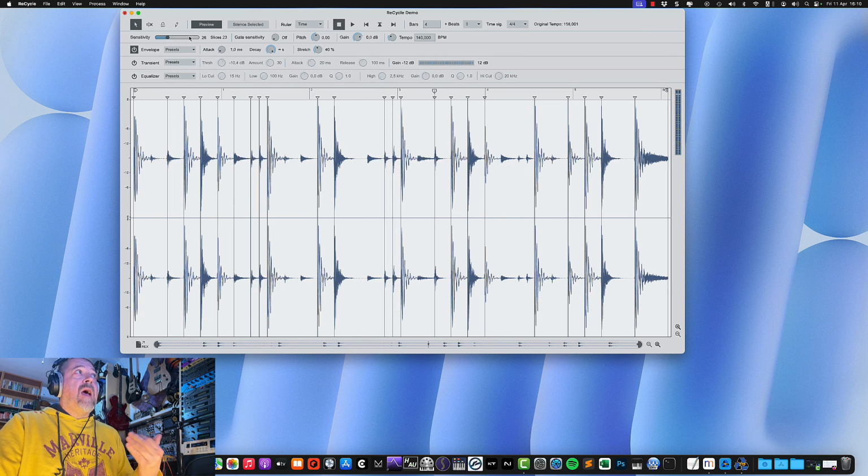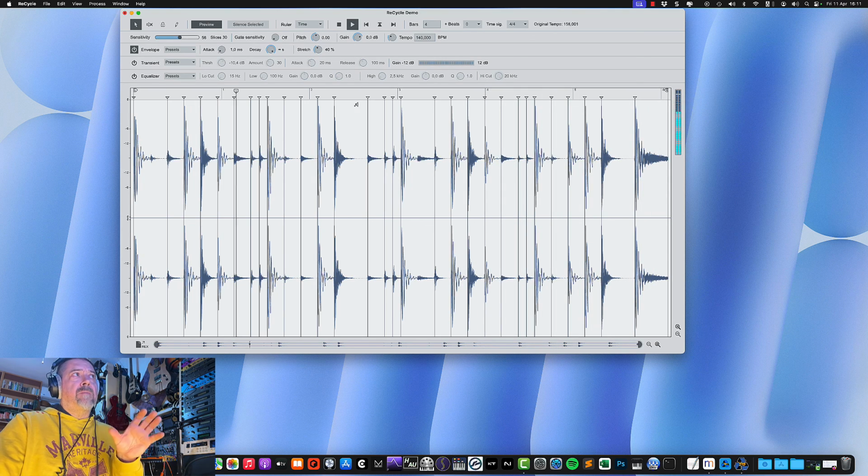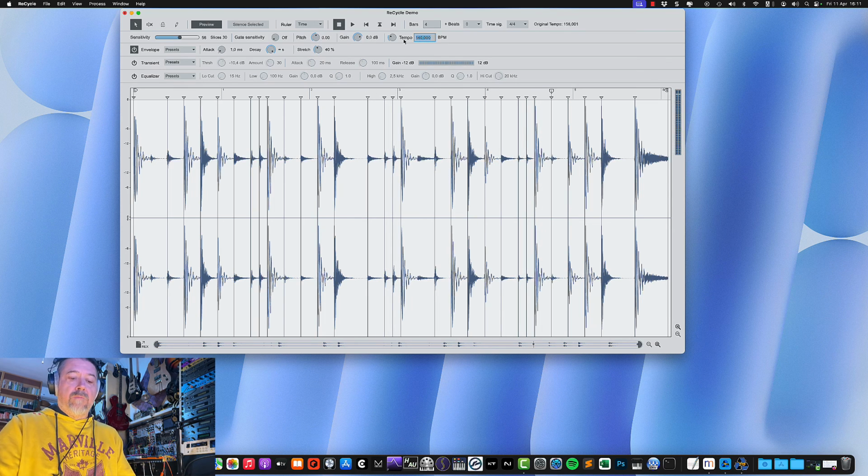Maybe you need to have a little bit more sensitivity if you want to make it slower. So you have many more small gaps. You see there are almost no gaps now. Of course, if you want to use it for a very slow tempo, that could technically work. So, for example, 9 BPM, but it will probably sound a little bit odd.